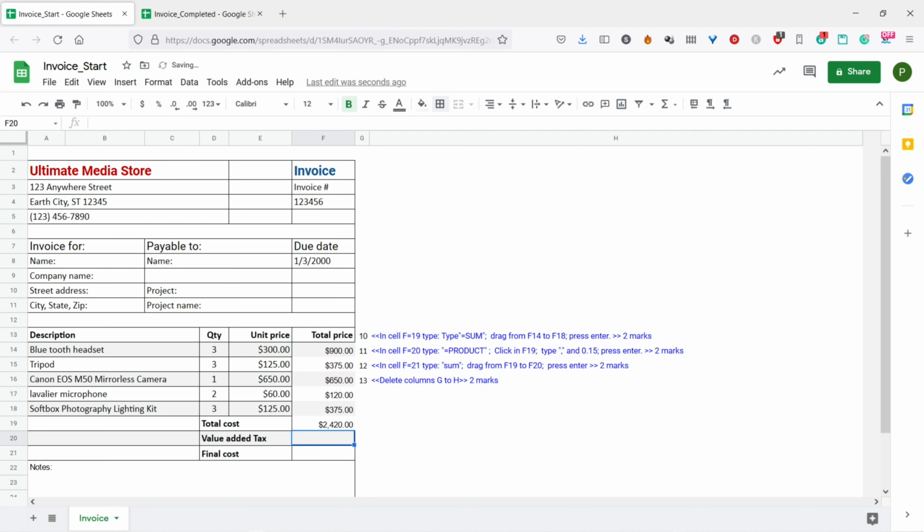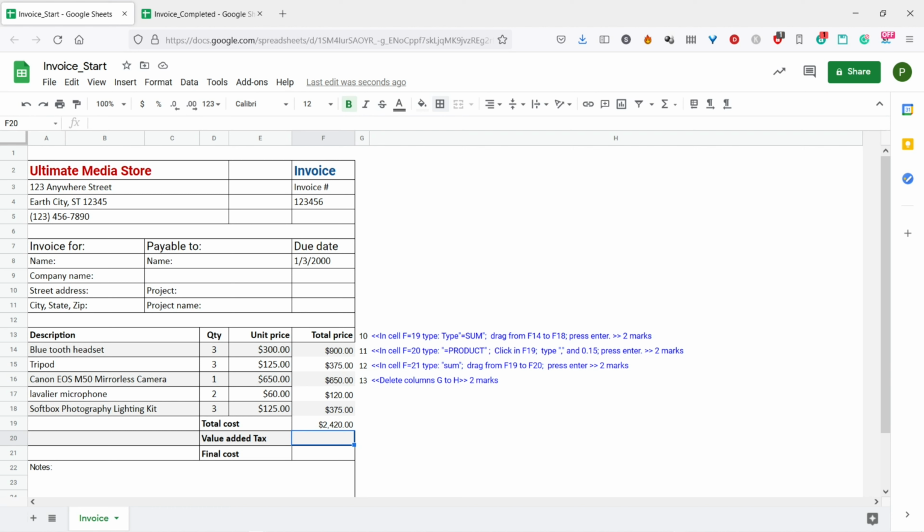We press enter and we get the answer here. But if you notice, we'd have to put back the borders. Don't worry about that.